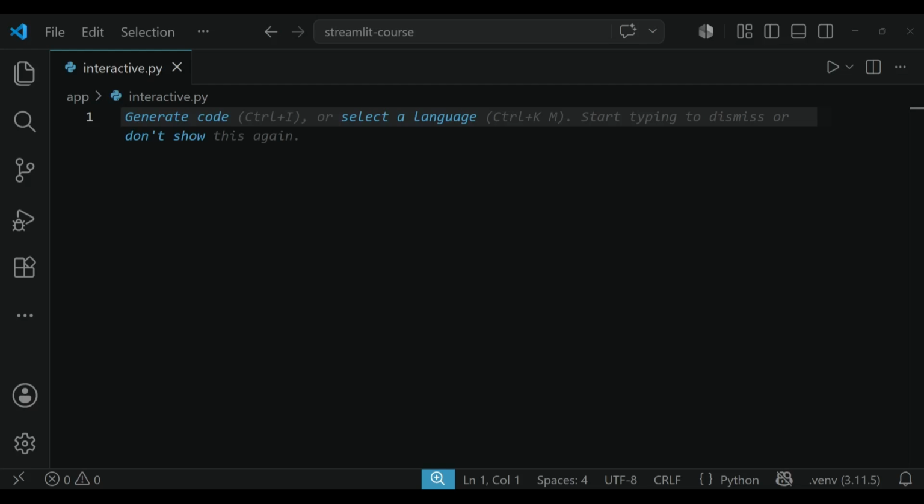Suppose you are a Python developer or a machine learning engineer, GenAI developer. You have a cool idea, but turning it into a web app feels like a whole other job. HTML, CSS, JavaScript, deployment. What if you could skip all of that? That's exactly what Streamlit lets you do.